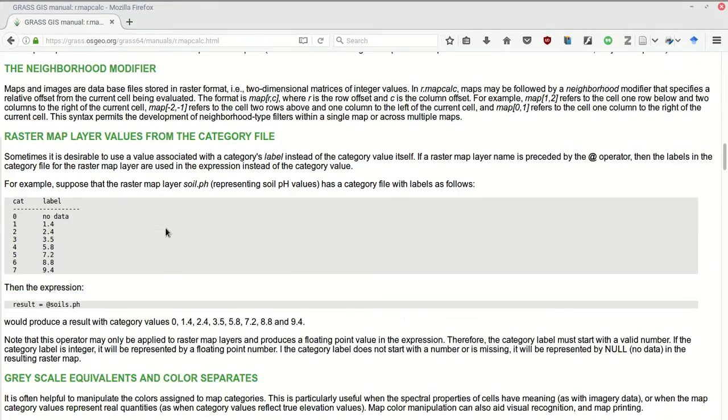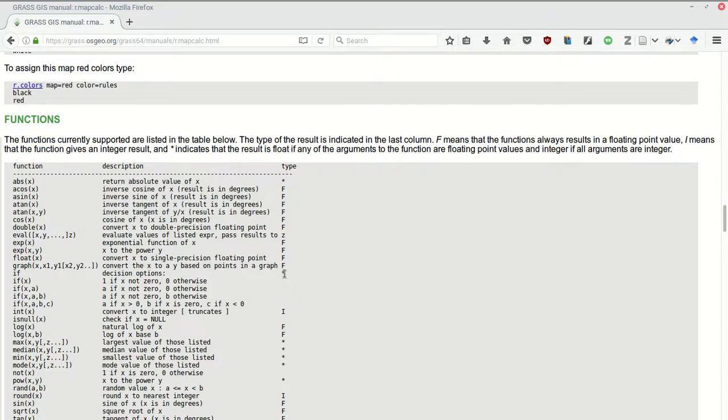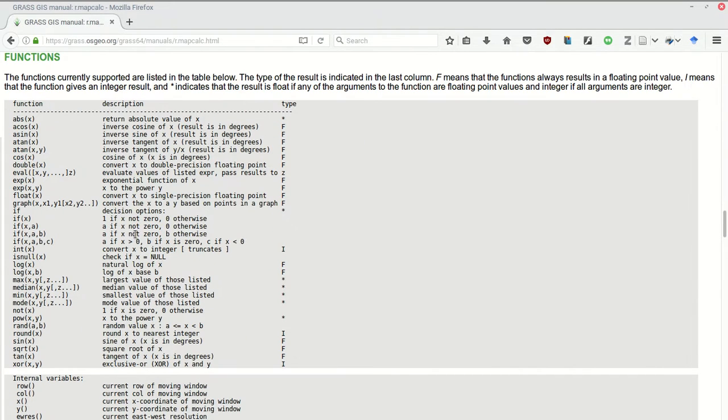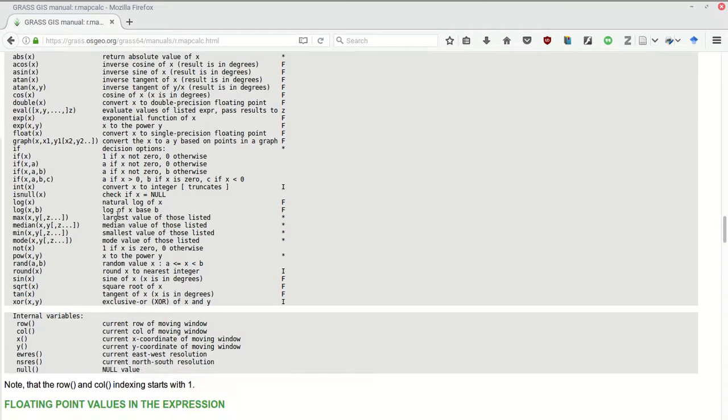But also, if we scroll down here a little bit, we come to another big block of gray, and we have functions. And the functions add an additional level of complexity, right? So we can do bigger if statements in which we can have our logical operators. This is how we do if greater than whatever, right? We can do logarithms. We can do cosine. We can do tangents. We can change integer values to floating point values, right? We can round things up. We can pick random numbers. We can take square roots. There's all kinds of very, very powerful things we can do.